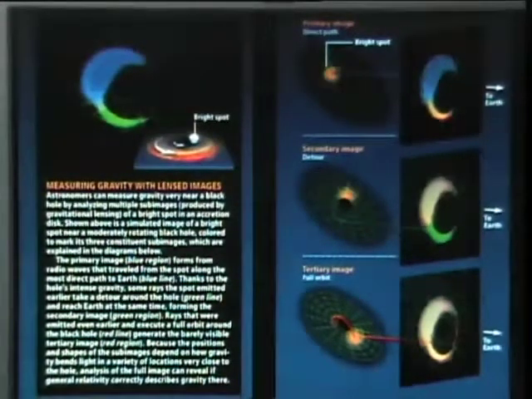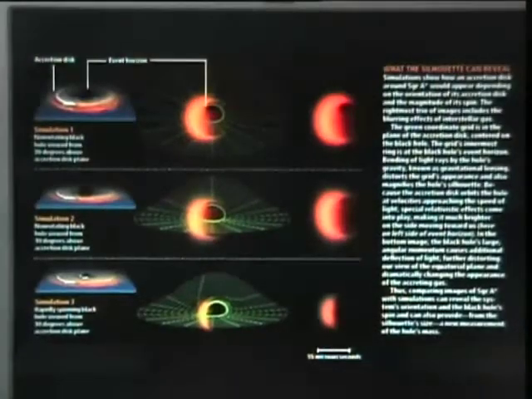And there, the images that one sees are mainly three. First, there is the primary image coming directly from the flashlight that we are looking at. Then there is the secondary image that is a result of gravitational lensing, where there is a detour of some photons emitted in some direction, which go around the black hole and appear in a different spot. So the primary image is this blue image here. And then there is the secondary image, which is the green one here. And then there is a third image, the tertiary image, the photons of which make a full orbit around the black hole and come back to be observed as a relatively thin sliver appearing here. And altogether, it looks more or less like a ring, one side of which is brighter than the other side due to the Doppler effect.